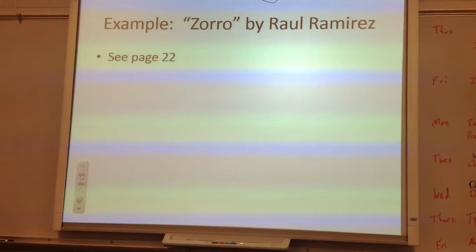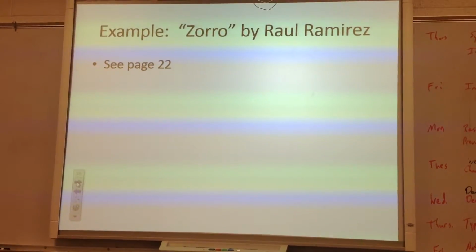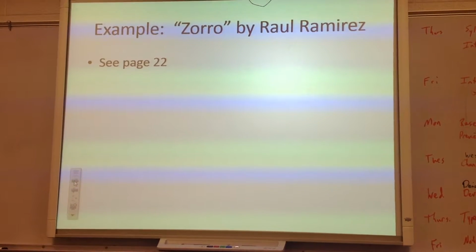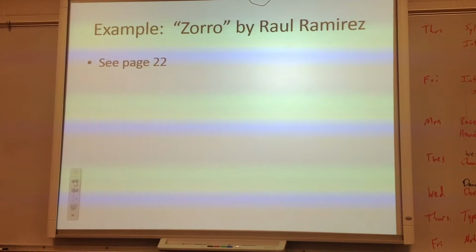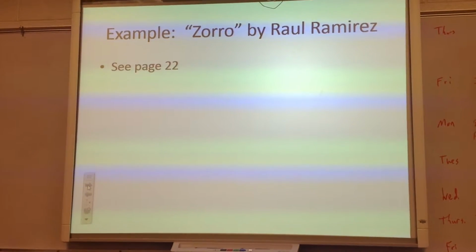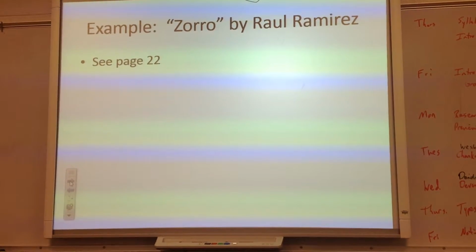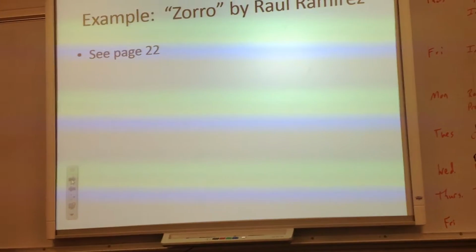Page 22, the poem that Raoul wrote. If you remember, it was in the shape of the Z, and we were mentioning towards the end of class yesterday that some of you hadn't read it. Still, story of Zorro, what did he do? He robbed the bank or stagecoach or whatever.